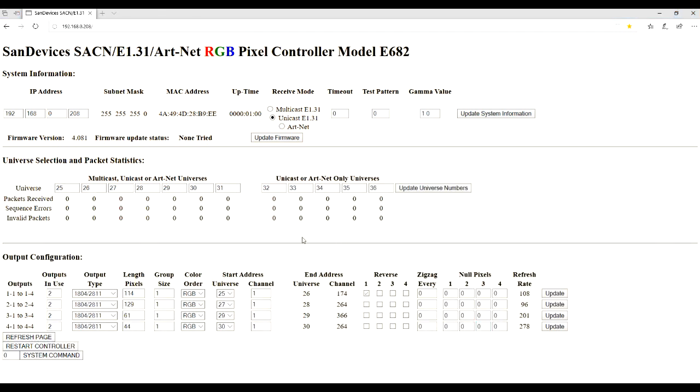At this point, write down your start universes, 25, 27, 29, and 30 for me. Whatever yours is what it is. So write these down, because that's what we need in order now to configure the rest of Vixen on setup display.